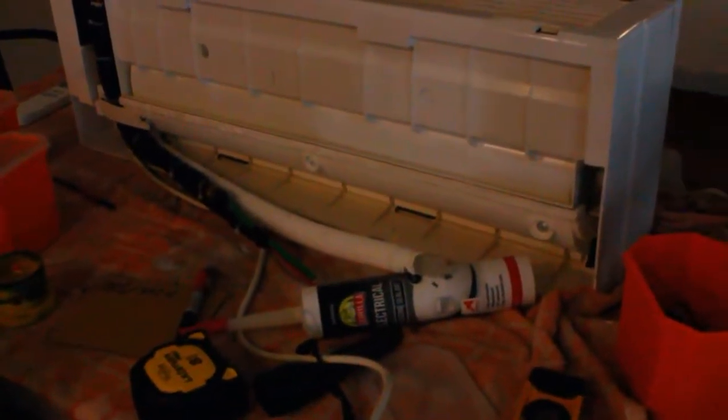There's a big beam, so I'll drill it up from the top, and that way I can put my pipes straight through the back, because what you're meant to do is put those pipes there and connect them up through here, but since I'm running pretty tight on my pipe space, I'm just going to do it from the back, because this cord here is permanently wired into the unit itself, and I will need to get a 3-core and earth from here to the condensing unit.